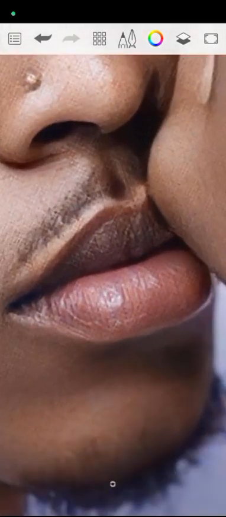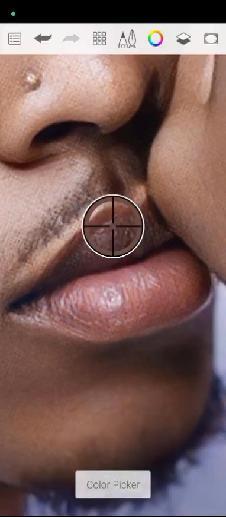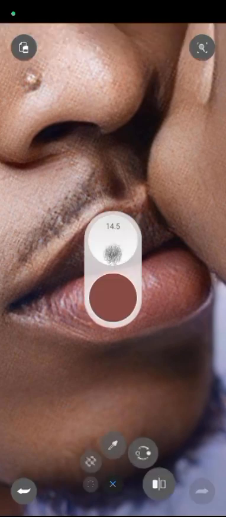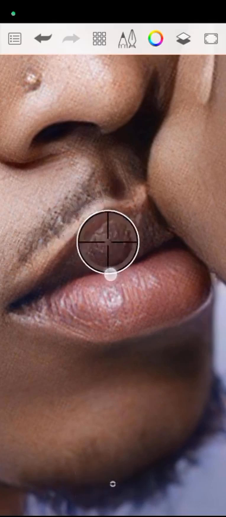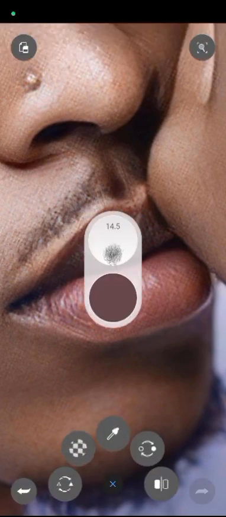So I'm going to color pick the upper and lower lips. So what I'm going to do is to click here, then click on this eyedropper, this particular one. Then select the lower lip. Select the particular one you want. Then also, because I don't use a particular lip color for anyone in my work, I don't have any particular lip color I normally use. So all I have to do is click here, because everybody has their own different match. So I'm going to click on this one. Understand?